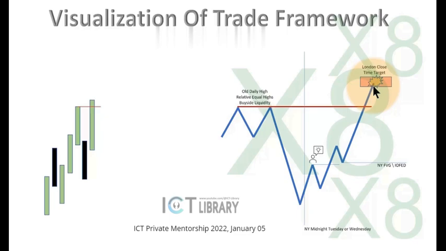Don't negate the power of knowing what I'm showing you here, because you can make this scalable. You can make this as big as you want it to be or as micro as you want it to be. The logic is still going to be there. Why it's got to be there, why it should form at that time. Everything, think about it. It's day of the week specific. It's time of day. Targets are timed based on time and price. The logic of what is the framework behind it, and it's rooted in a higher time frame bias.